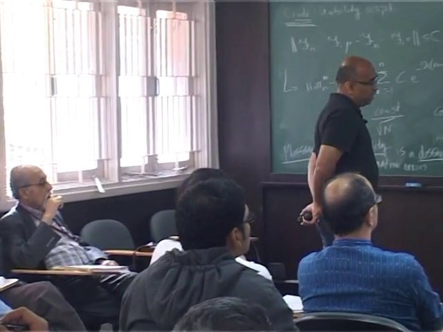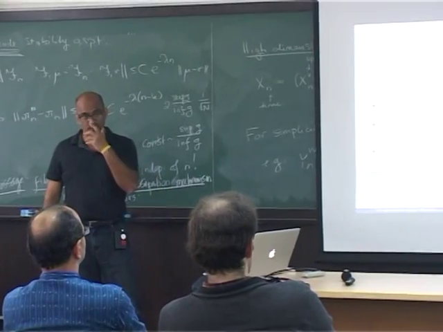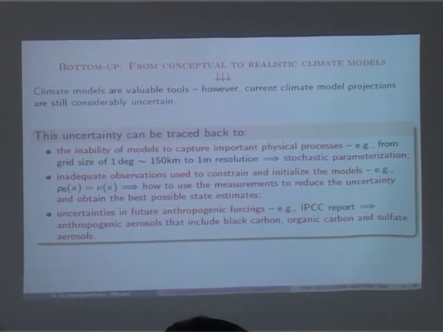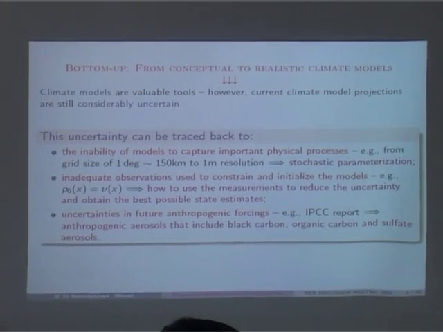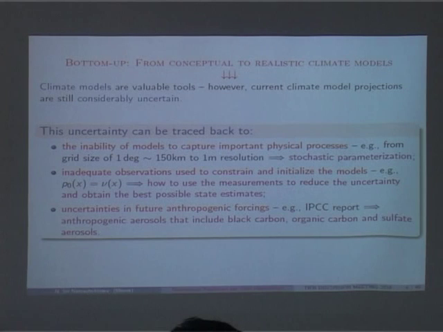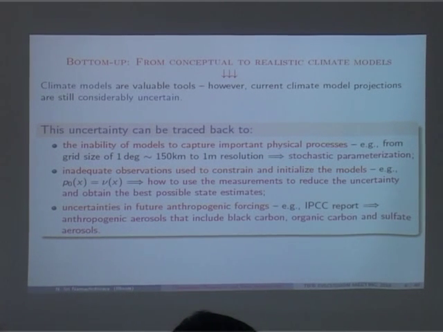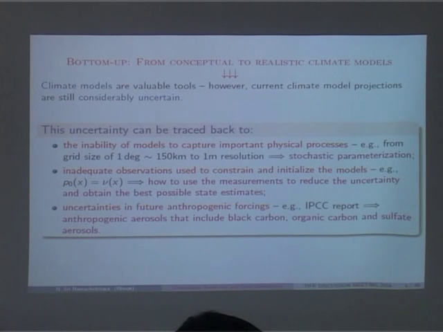Of course, the second uncertainty comes from initial conditions. All of us have talked about this. If you were a climate person 20 years ago, you worked in a completely deterministic world. The only thing you didn't know was the initial conditions. If the system is not chaotic, then there's no problem. But because the system is chaotic in most climate problems, small errors in initial conditions can give you large errors in the future. The other one is the forcing function, which is unknown. So there are three primary uncertainties in these models, and these are the stochastic inputs that I have in the system.